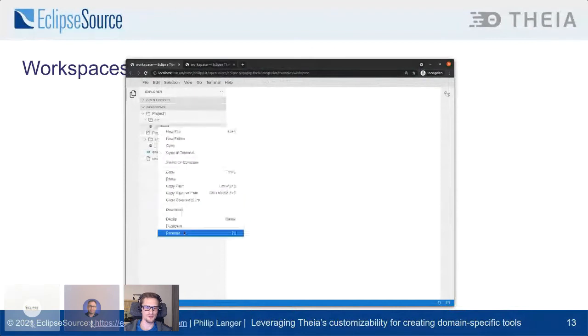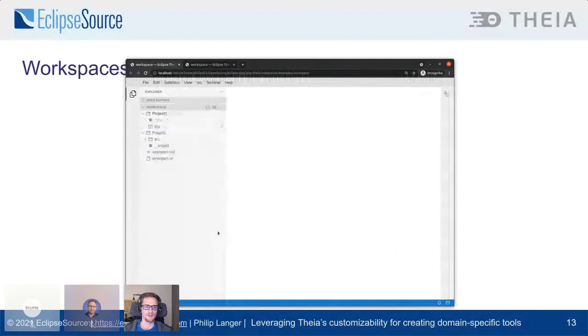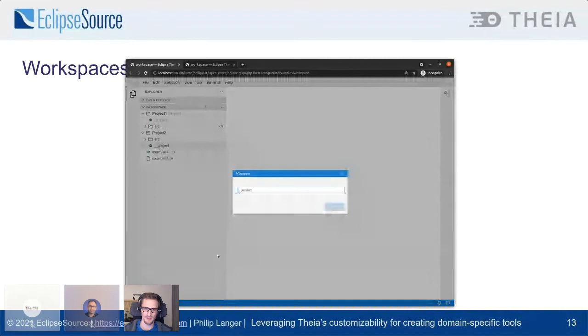So let me just rename that and remove this, and you see suddenly we get a new decoration, even a suffix here, and the .project file is styled differently, and the source file as well has some additional decorator and is underlined. Let's do the same here.